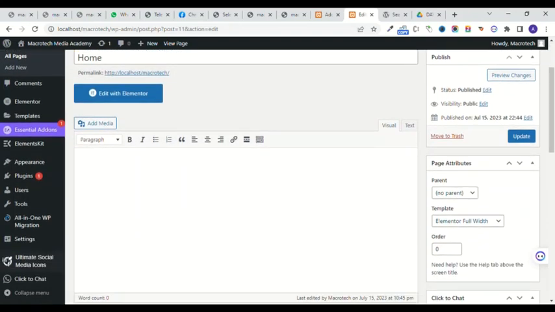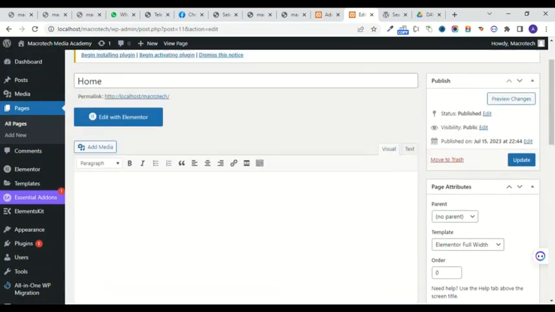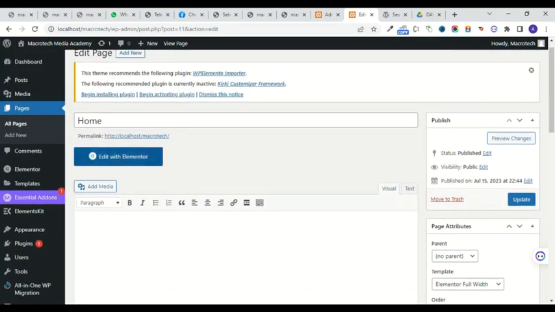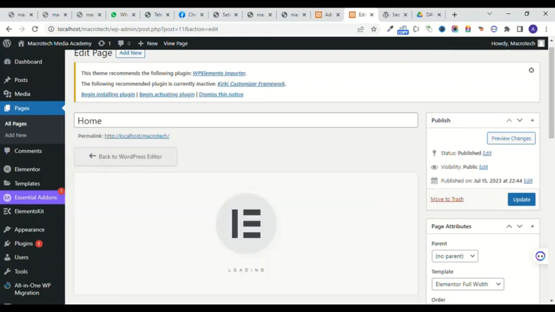Now I have all my settings still intact. I want to edit with Elementor. As I have told you already, Elementor is a page builder which we are going to be using to build it in the front end. I'll click on it. I'll pause this video.